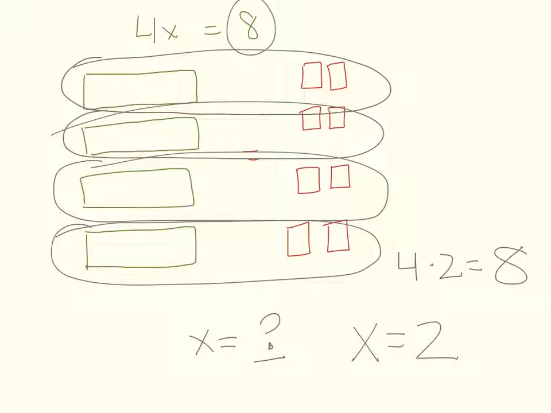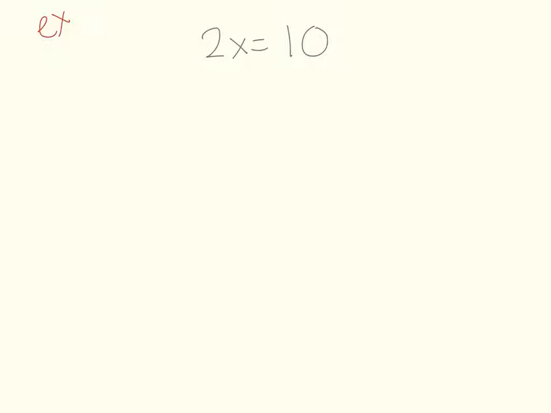Let's go ahead and try another one. Okay, here's another one. I have 2x. I'm going to make 2 big tiles here. And now I'm going to go across the rows. I have 10 little tiles, so I'm honestly going to go kind of old school here and just separate one in each row until I get to 10.